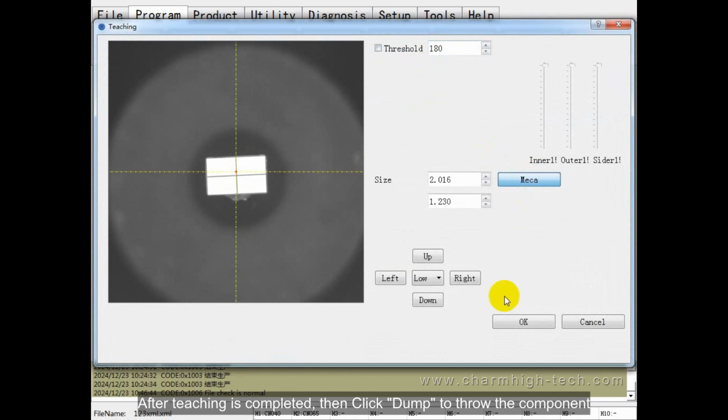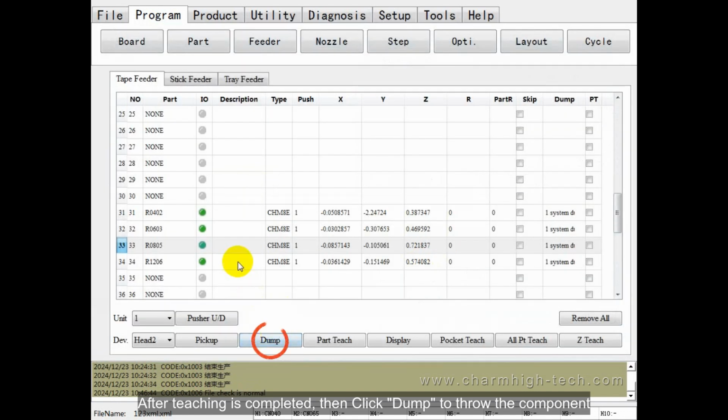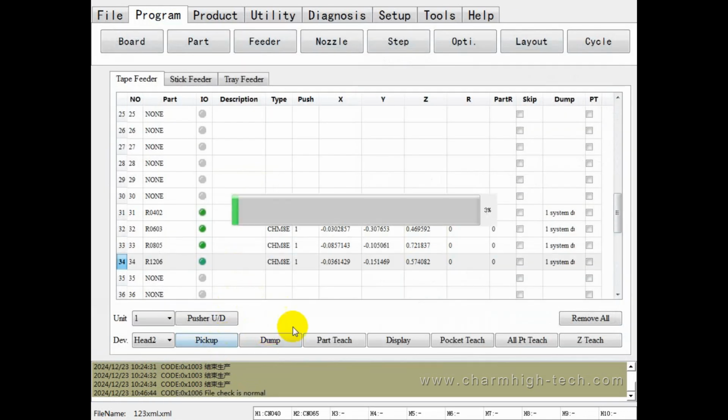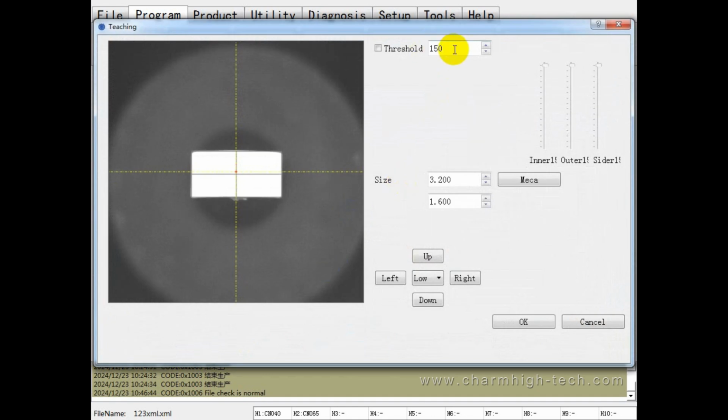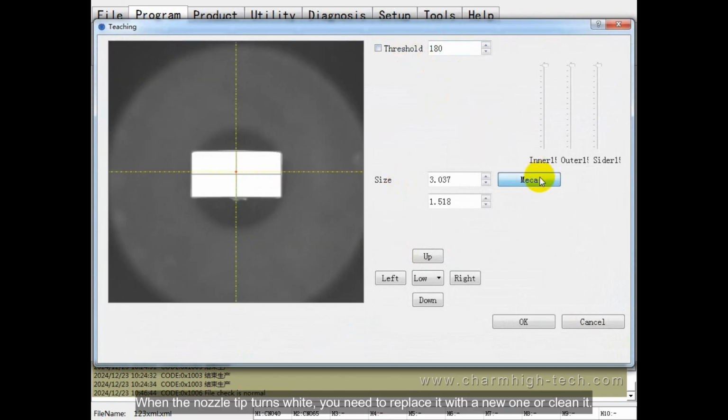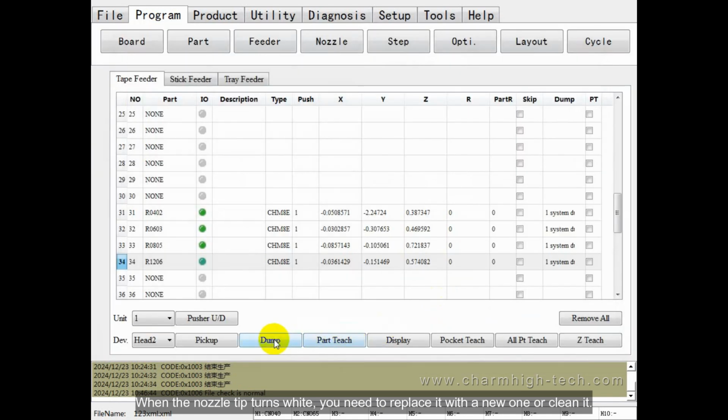After teaching is completed, then click Dump to throw the component. When the nozzle tip turns white, you need to replace it with a new one or clean it.